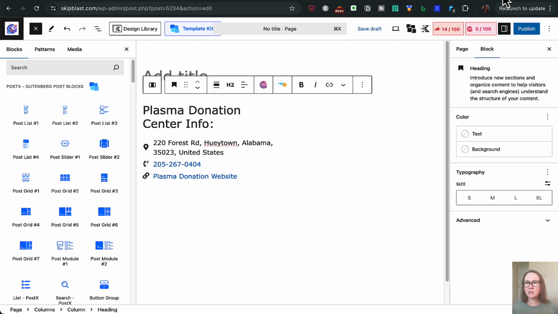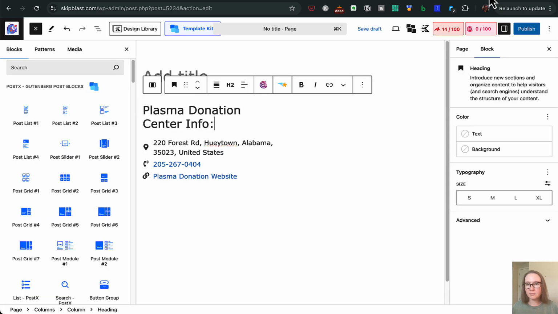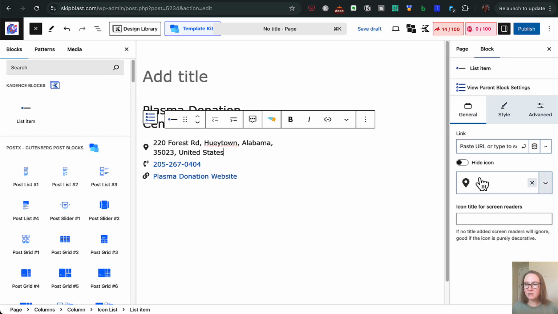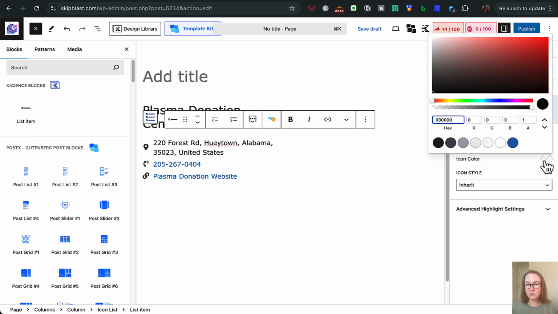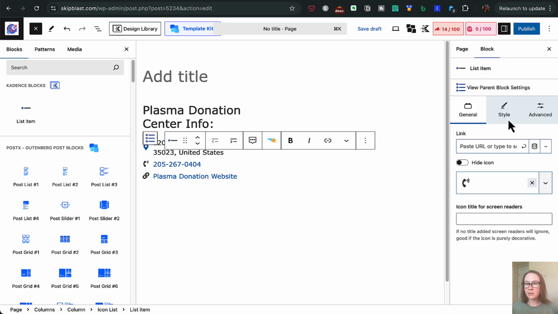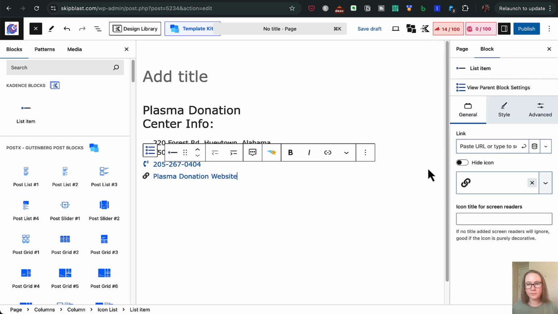His is obviously in color though. That's never something I really bother with. I don't even know if you can do that with the Kadence Blocks plugin. Let's see here. Style. So let's see. Here we go. So it looks like we can change the color. So yeah, you can make it look identical to Frey's. Let's go ahead and do that since that's what our objective is here.